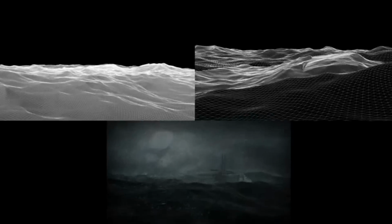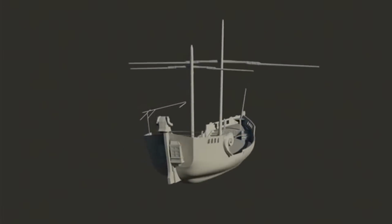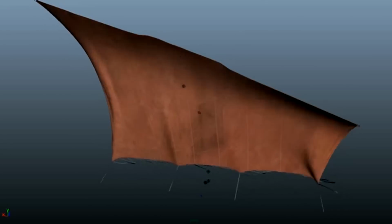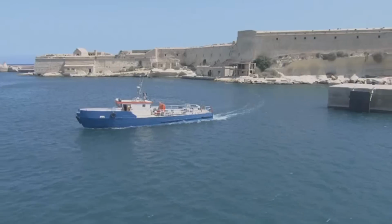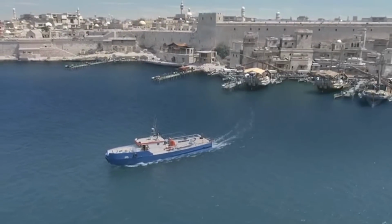One of the main technical challenges for Sinbad was we had to create pretty much every kind of water, whether it was calm sea, rough sea, foamy sea, which involved a lot of fluid simulations. The production made a decision to build the set for Sinbad's boat on the side of a water tank in Malta. So it was left up to us then to build the Providence as a full CG model. For any shots where the boat was obviously on the ocean, then they would shoot a footprint boat and then we would have to put our boat over the top.